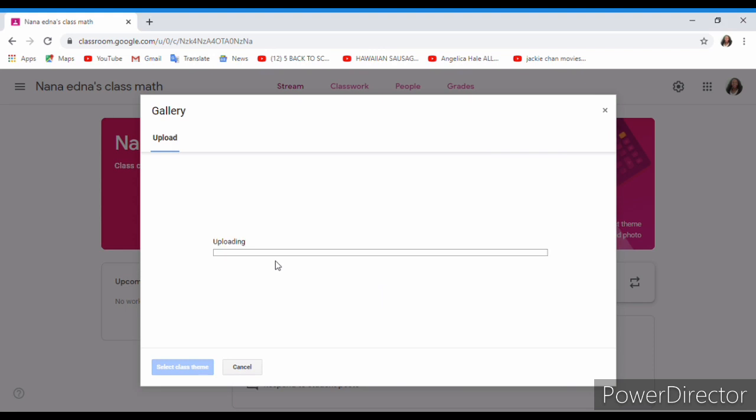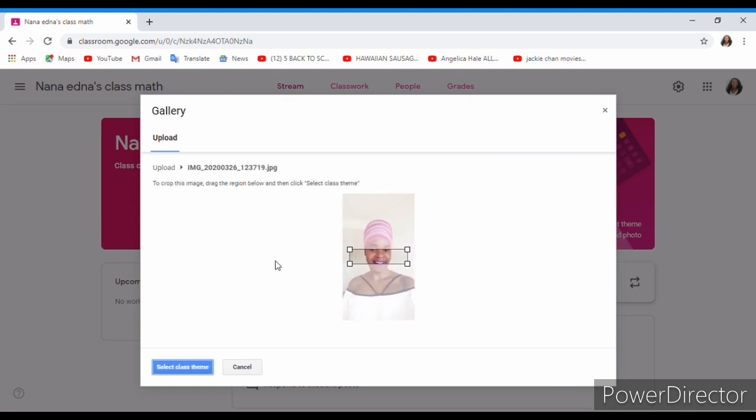I click, it's loading, it's uploading the picture. I hope the size is the right size, because if it's tiny it won't accept, but if it's okay then it will accept. So like now this one, now I can crop, I can expand, and then yeah, something like that, just my eyes.